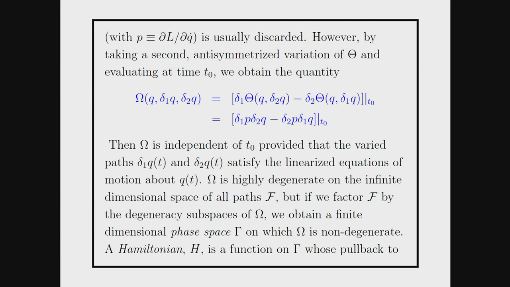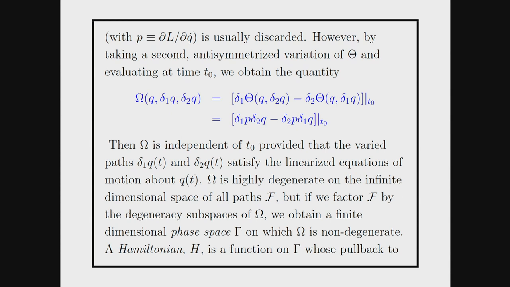If I'm looking at this as a kind of functional on the space of paths, this thing is incredibly degenerate because it only depends on what P and what delta P and delta Q are doing at time T naught. I mean, now I'm looking at it, it's conserved if these guys satisfy the equations of motion, but I can define this for any perturbations and any paths whatsoever. But what this is degenerate on is any path variations that have no delta P or delta Q at time T naught. There are plenty of paths, not ones that satisfy the equations of motion, that do that.